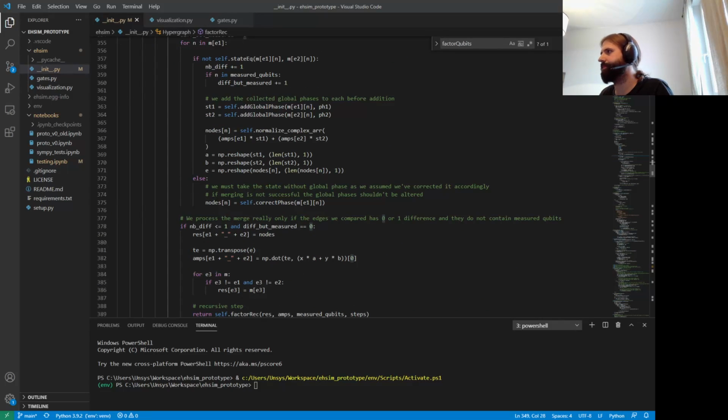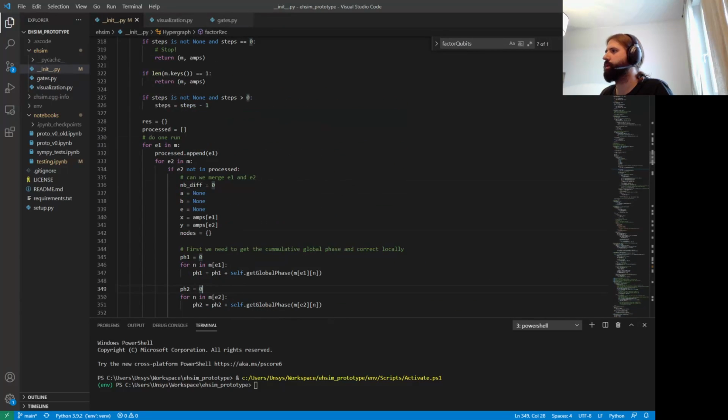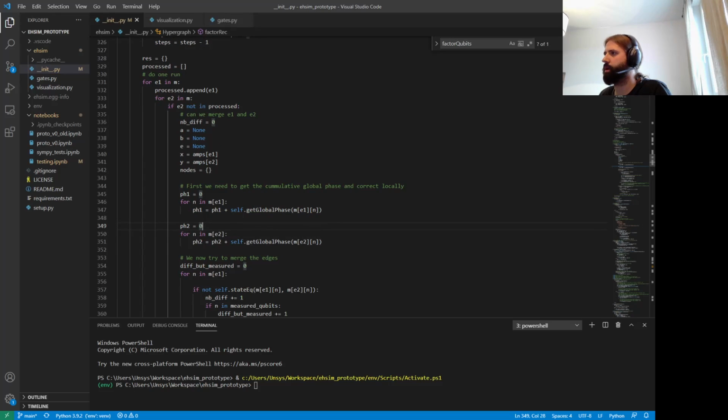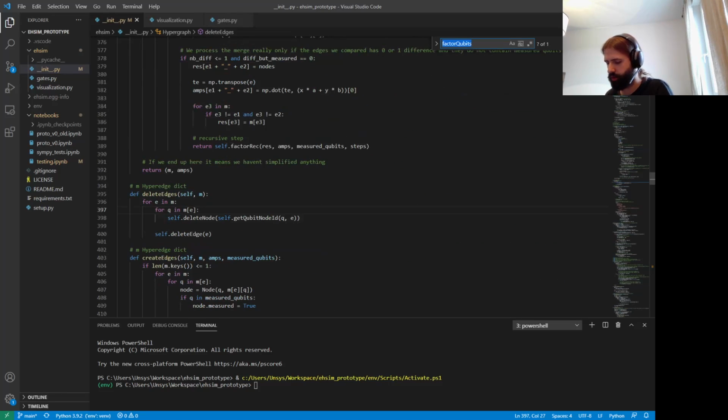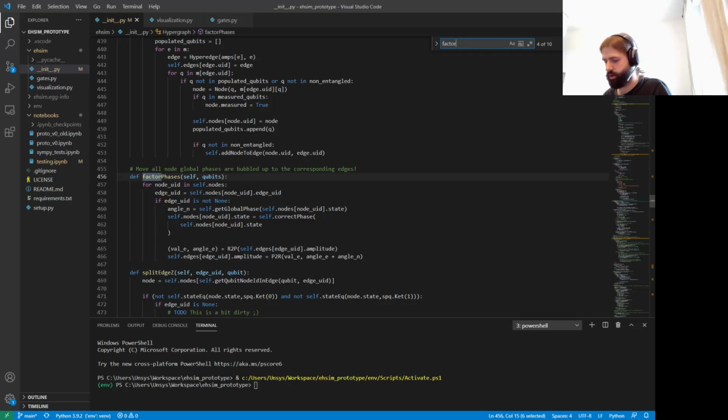What I have to do is figure out what to do if the state at hand is a symbol or is not a symbol. If it's not a symbol, I should be able to translate it into an actual complex number. If it's a symbol, then it should still be a symbol. And I probably should do this in the previous function, in the actual factor qubits.